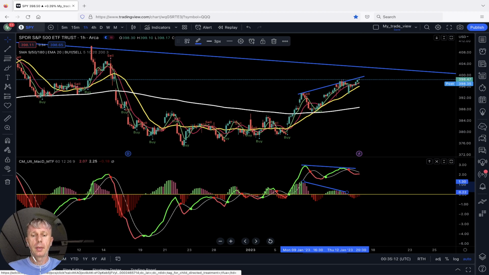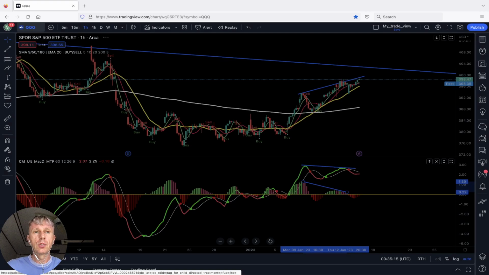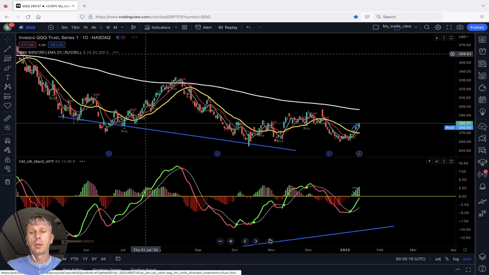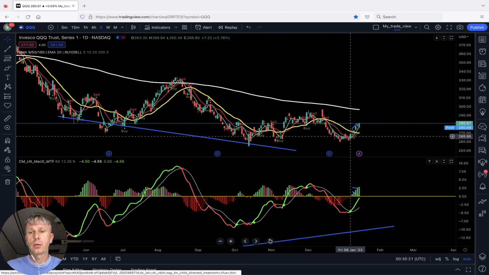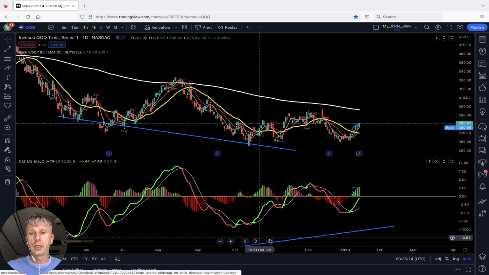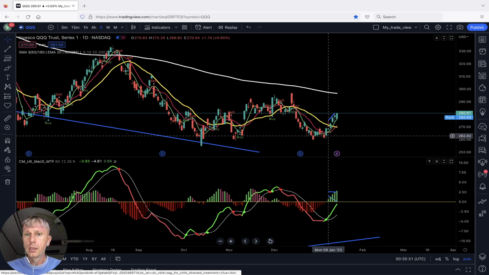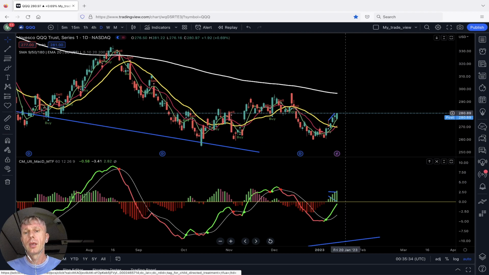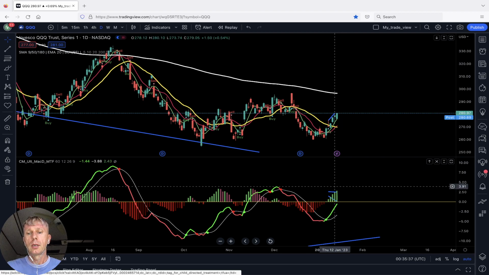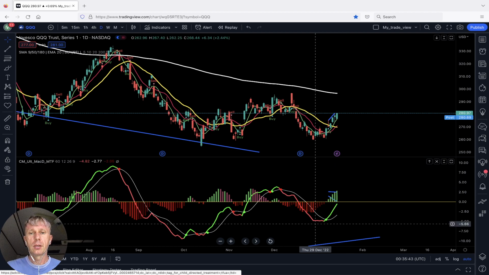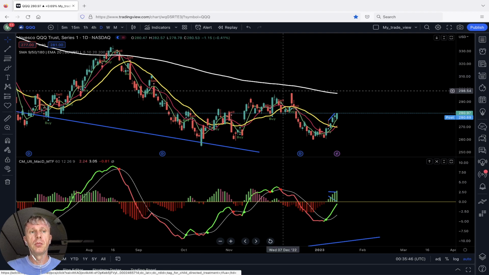Let's move to Qs. Qs daily, bullish trend. Last bar green, a bullish day. For the last how many days are we bullish? 1-6 days, right? One bullish week. Green MACD, bullish trend on all indicators, right? The MA200 is still a downtrend, still a generally bearish trend for the index, for Qs.